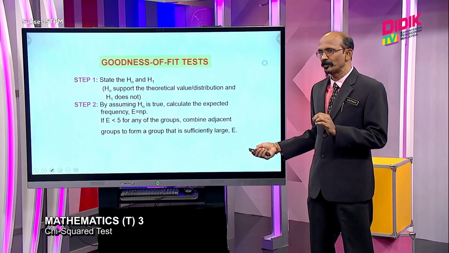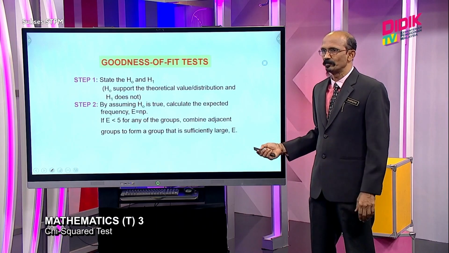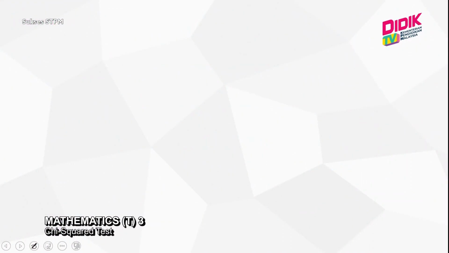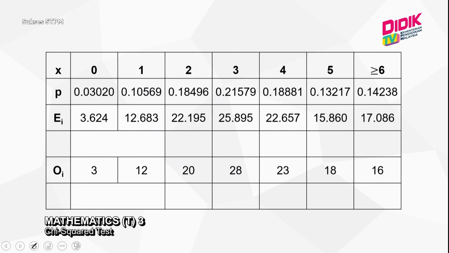If your expected frequency is less than 5, we combine the adjacent groups as I showed in the table below. So in this table, the expected frequency here we calculate by multiplying this one with the total frequency here. So you get 3.62, which is less than 5. So we combine these two, which will give us 16.07. Then we add these two, we get here 15. So this is how you combine the adjacent groups. Once you do this, we must remember that earlier we had altogether 7 columns, but now it becomes 6 columns.